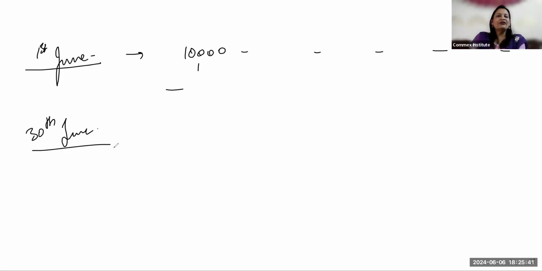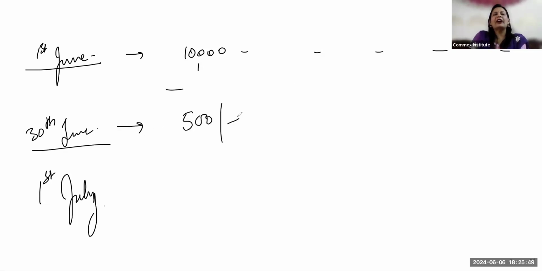Right? And then your 1st July, what will happen? Suppose with all these additions, in the end of the day, you're left with 500 rupees on 30th June. So in July, you're beginning with 500 rupees. Again, your parents give you 10,000 as your pocket money. Okay, that's a bit too much, make it 1,000. So that is how it keeps on getting added, that is your receipt and payment account kind of a thing. Okay, as simple as that.